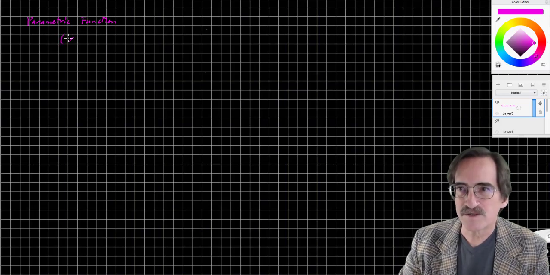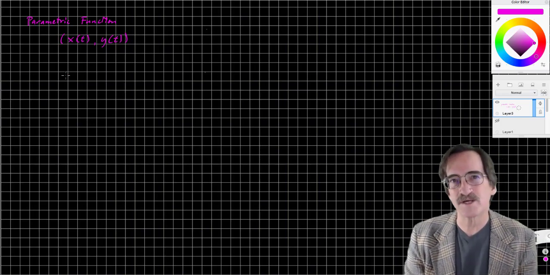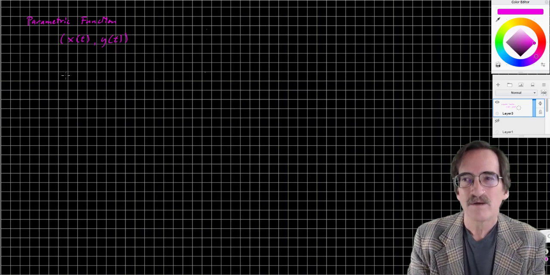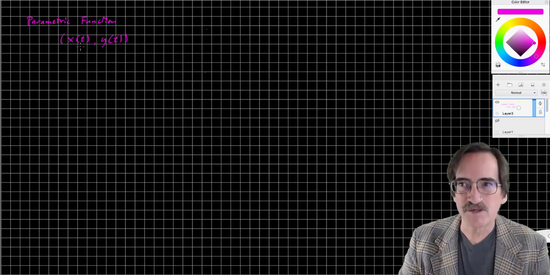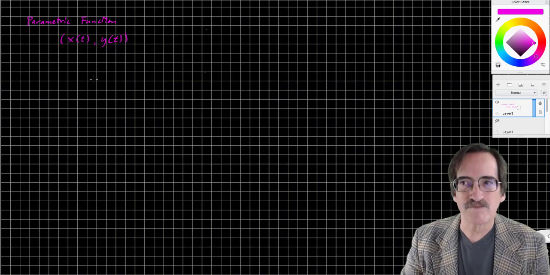Well, parametric functions, basically in two dimensions, in planar parametric functions in particular, we have an x function and a y function. So x, which depends on time, and y, which depends on time. Now, in your lesson, it used f and g. I actually prefer x and y because we understand intuitively what those mean. Motion along the x-axis, motion left or right, is dependent on time and is a function of time. Motion up and down is also dependent on time.